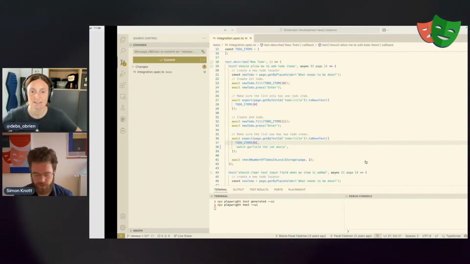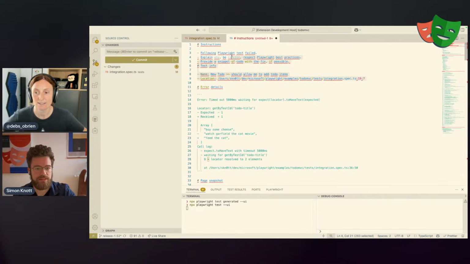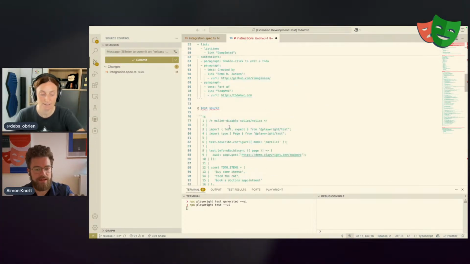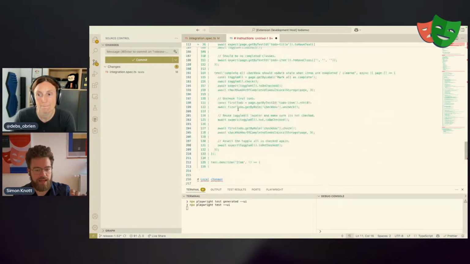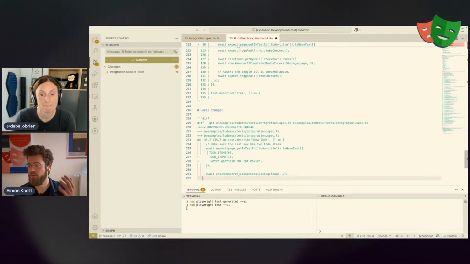So the copy prompt, if we look at it, contains some instructions, it contains the error details, it has the same page snapshot, and then it has the test source code and the Git diff. And VS Code already has most of that. The only thing from these instructions that it doesn't have is the page snapshot.